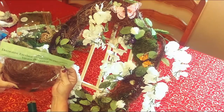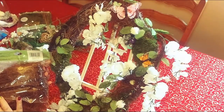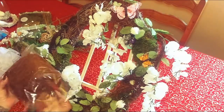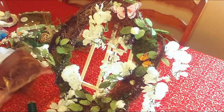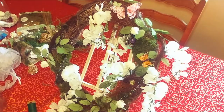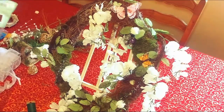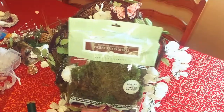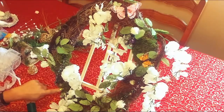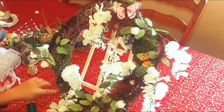I got some Brown Excelsior — I'm not sure if I'm pronouncing that right — but I thought this would look nice. You can see I added some in here and just hot glued it. I also got some sheet moss, which is wonderful for crafts. You can tear it or cut it, and I just hot glued it in some areas. I still have more to go, but you can see where I've hot glued it in there.